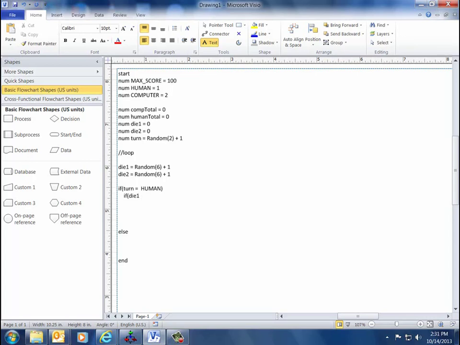So if die 1 doesn't have a 1 and die 2 doesn't have a 1, that's the best case scenario, because that means they've got between a 2 and a 6 on both of them. So how am I going to do that? Well, if die 1 is greater than 1, that means it doesn't have a 1 on it, right? And die 2 is greater than 1, that means it doesn't have a 1 on either one of them.